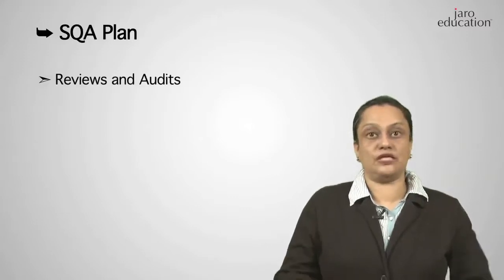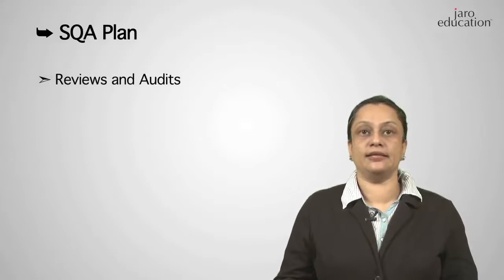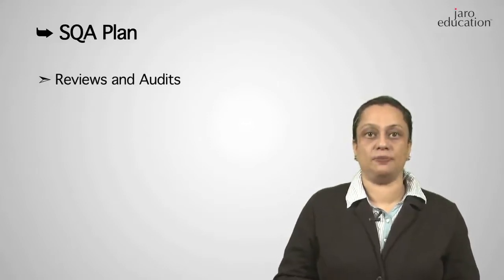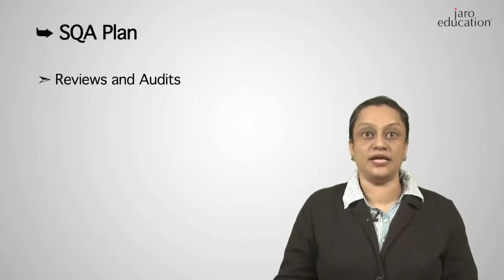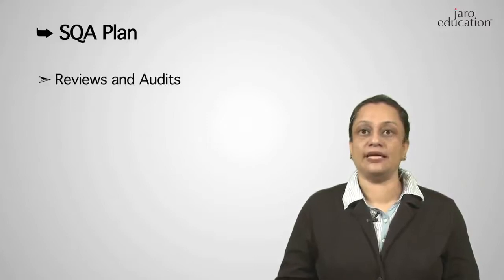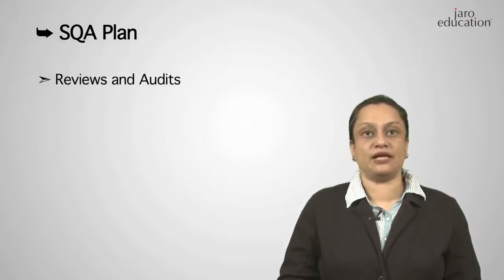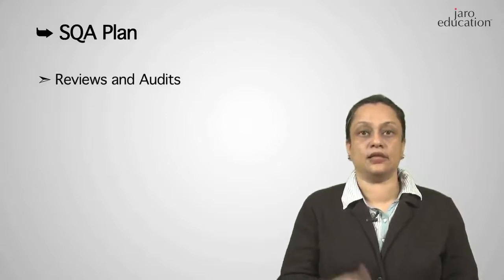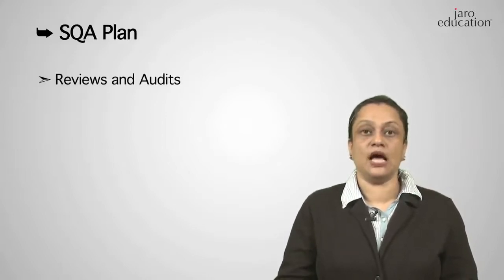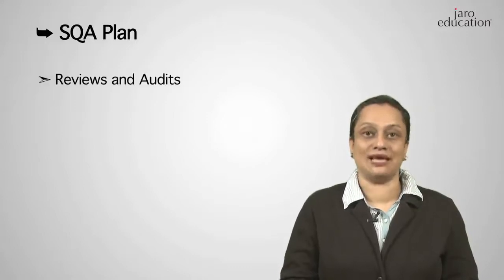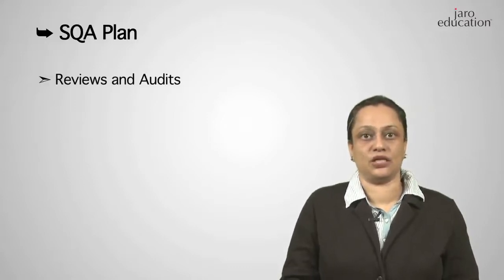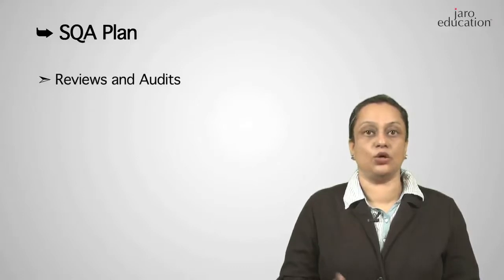The responsibilities of the SQA are defined, and there is an agreement on the quality plan between the project team and the SQA. If there are any disagreements, then these need to be resolved before this plan can be executed. Any corrective action, after the SQA has done its review, how that is to take place, and the time frame within which that corrective action has to take place, has also to be agreed on with the project team or with the project manager.